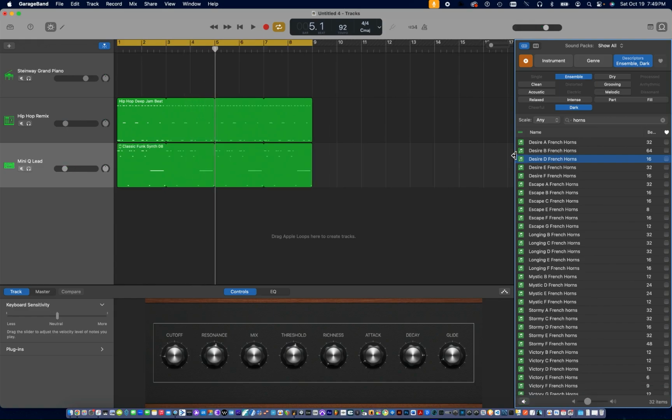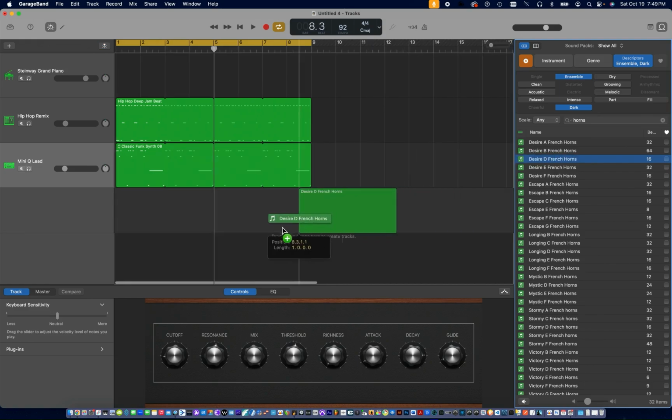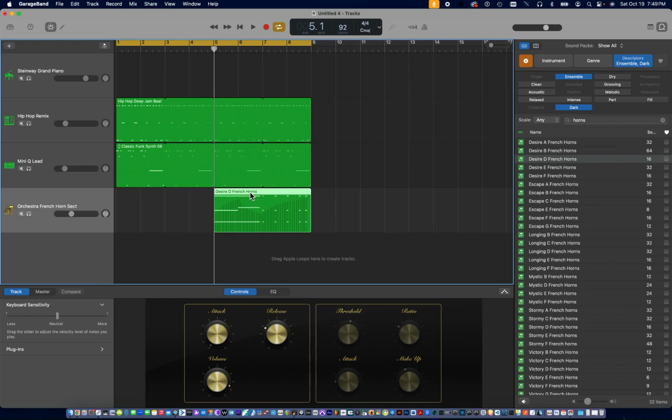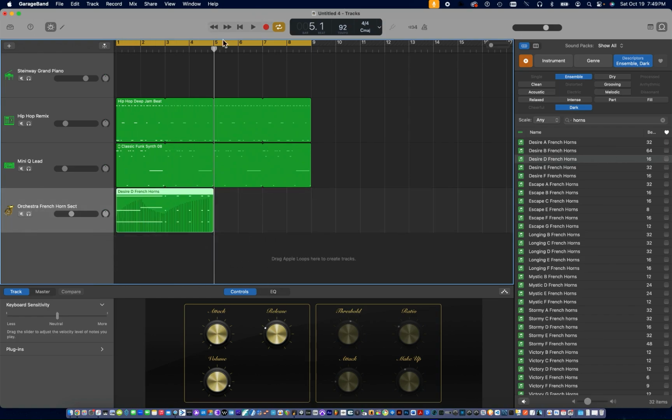All right, so then we got that. Now I know I like this. I'm going to drag it into its own track and bring it all the way over and give it a quick listen. All right, so there's a couple things about that I want to fix. One is that some of the MIDI performance information that is in the original loop didn't really transfer over when I dragged it into the session, and that's kind of unfortunate.